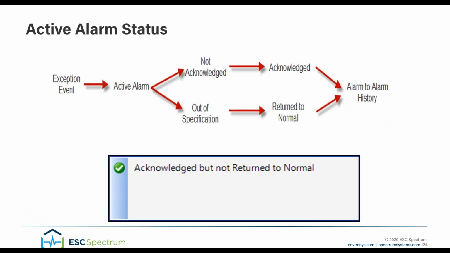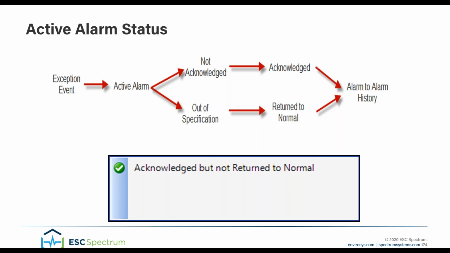All right, so for an active alarm to no longer be active, two things have to happen. It has to be acknowledged and it has to be returned to normal. When we acknowledge an alarm, we're not saying that it was a good alarm or a bad alarm. We're just saying, yep, we know there was an alarm. When we return it to normal, the condition which has caused that alarm has been removed. So if we had a drift alarm that came in, the next time the system checked and the system was no longer in a drift status, that alarm would return itself to normal. Or we might have to go in and manually return it to normal.